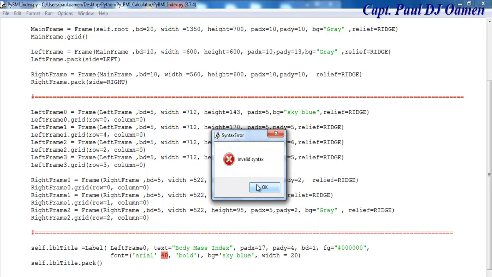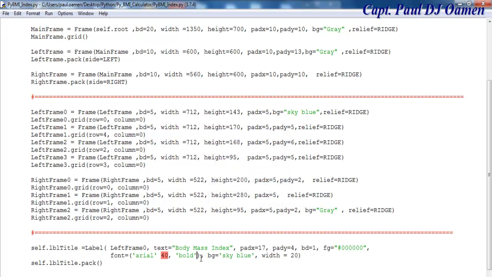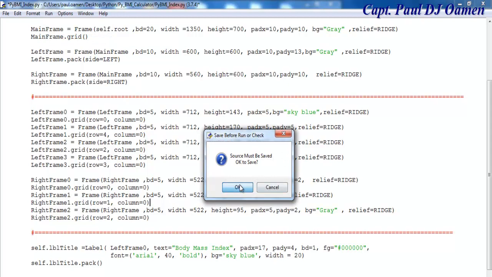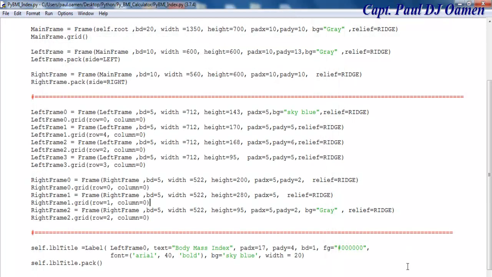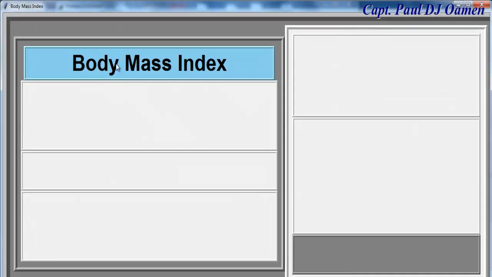Let's see, we have an error there. Okay, we need a comma here. Let's just enter a comma and run it one more time. There we go, that's my title taken care of. Just like I said, the default color will be black. If I take this off, it will still be black. So let's run it and you see how it's going to look. There, the default color is black.